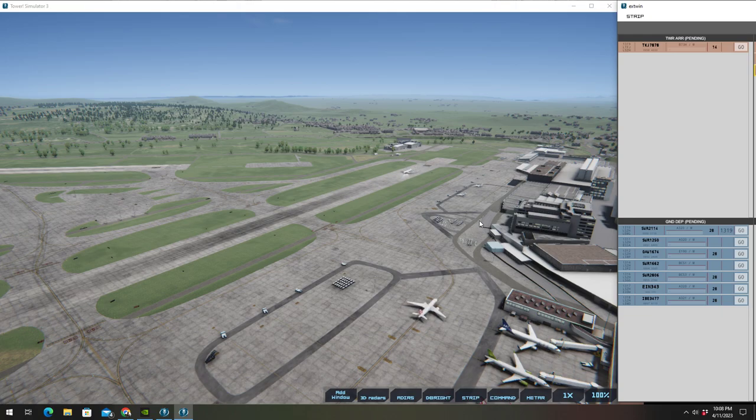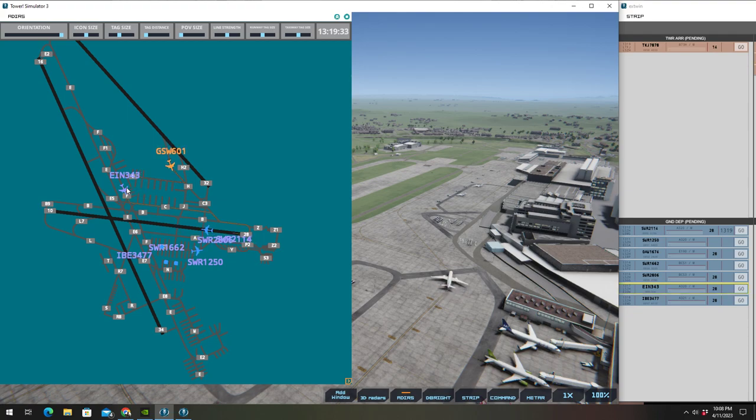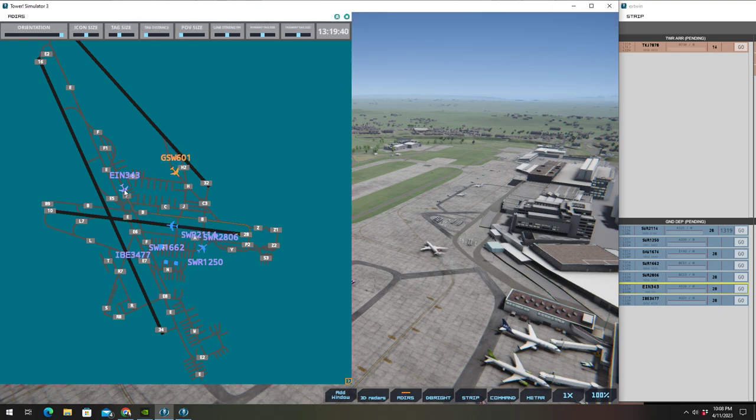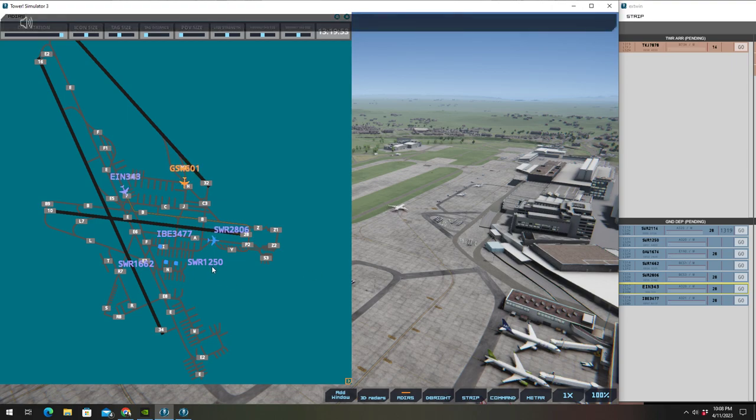Zurich ground, Shamrock 343 ready to taxi. Shamrock 343, runway 28. Runway 28, Shamrock 343. Swiss 1250, pushback approved, expect runway 28. Swiss 1662, pushback approved, expect runway 28.